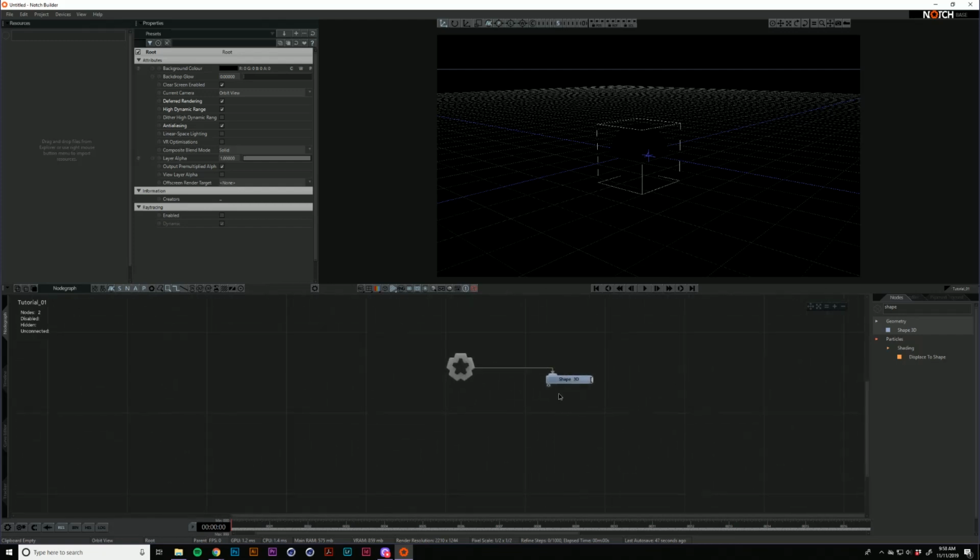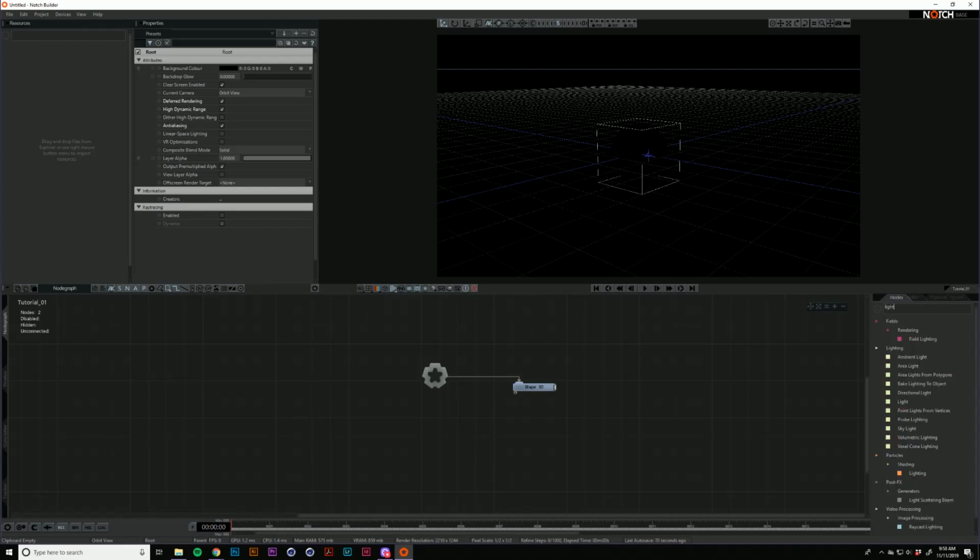So this is Alt, this is Control, scroll wheel. And that'll help you once this mess of nodes gets a little bigger, you'll be able to see and move around and find the node that you need. So this scene's looking kind of bad right now. You can't see anything. Let's add a light.